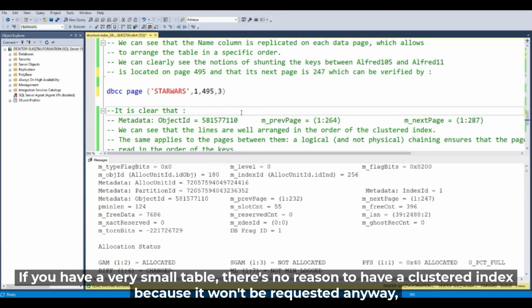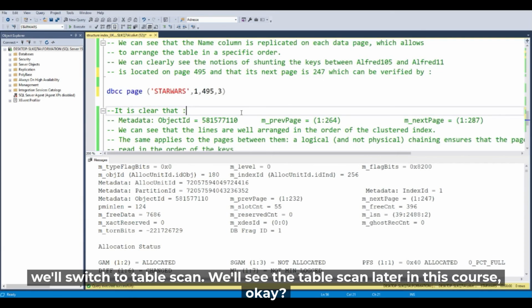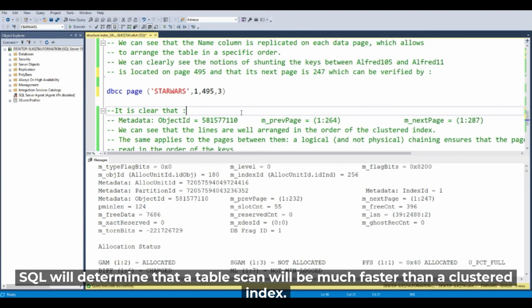If you have a very small table, there is no reason to have a clustered index because it won't be used anyway. We will switch to a table scan. We will see the table scan just after in this course. SQL will determine that a table scan will be much faster than a clustered index.